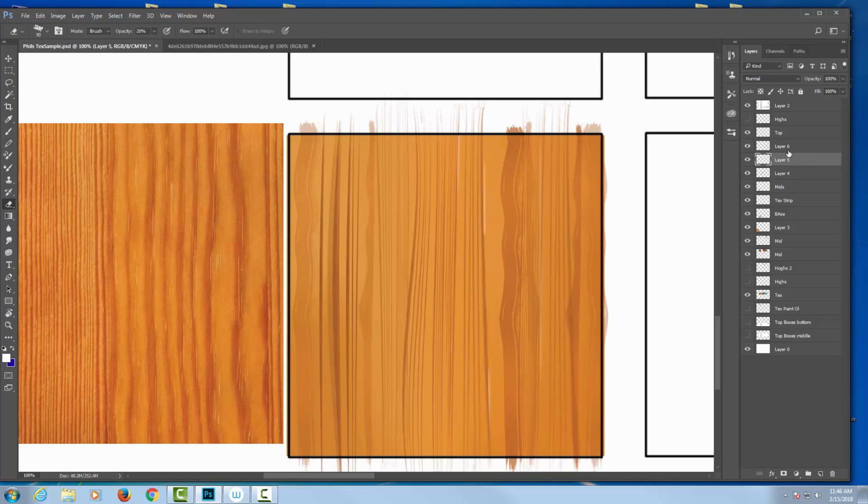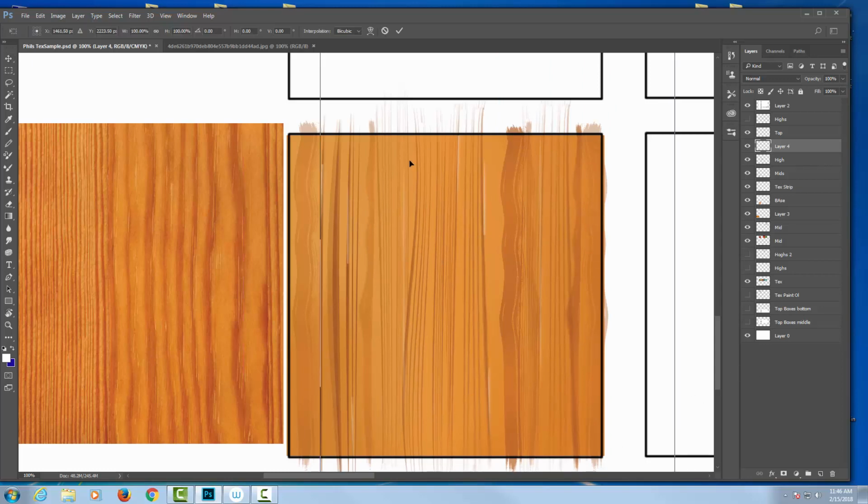So real quick now, let me merge all my highlights together. Right now I have 3 different highlights. See them all? Clicking them on and off. Do I need to go paint those again? No. Why not take the ones I have, copy and paste them, and then bring them back over to another part of the piece and fit them in like that. Okay? Maybe I want to make them smaller. So I can select them.